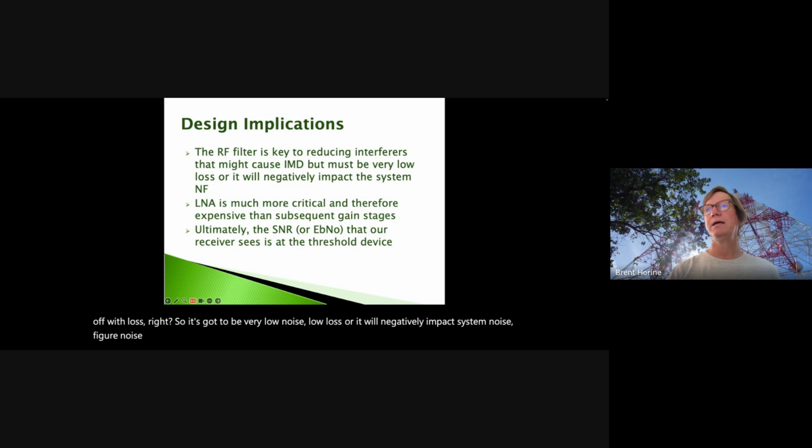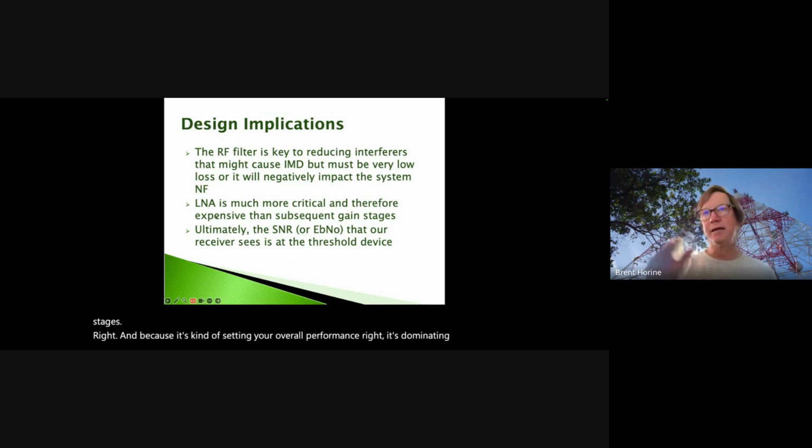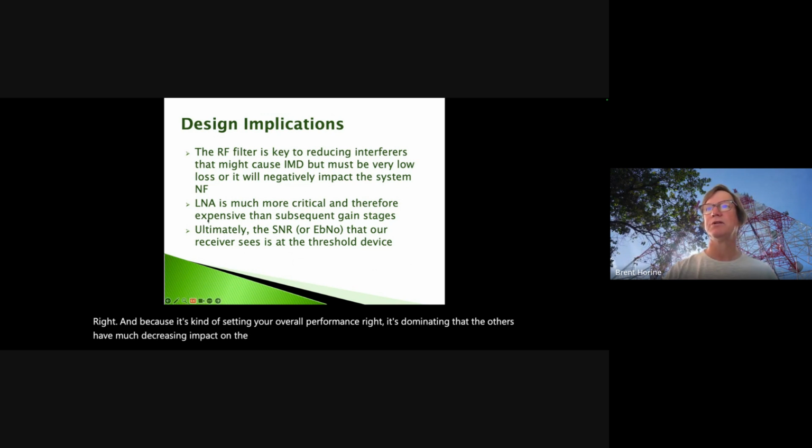The LNA is much more critical, and therefore expensive, than any subsequent gain stages, right? Because it's setting your overall performance, right? It's dominating that. The others have a much decreasing impact on the overall cascaded results. Ultimately, the signal-to-noise ratio, or maybe we refer it down to the bit level, the Eb/N0, that our receiver sees is at that threshold device.